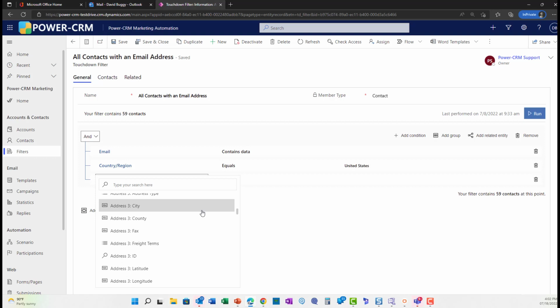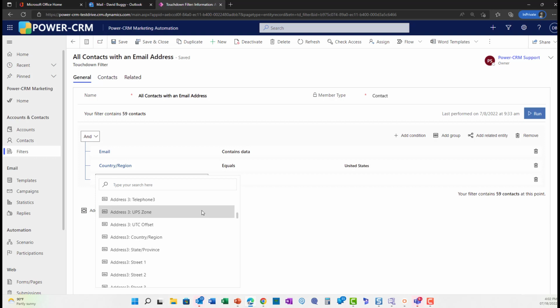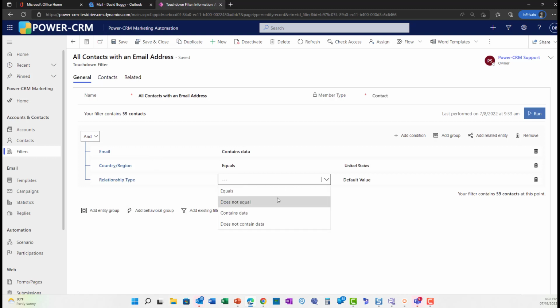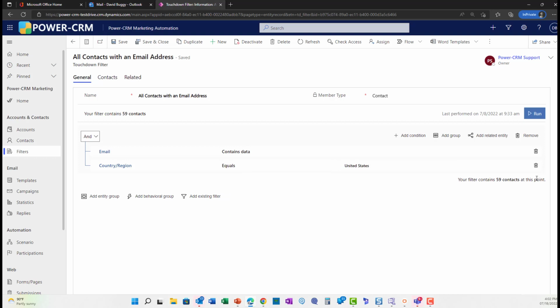So for example, if I wanted to only target accounts, and contacts under accounts, that have the relationship type field on the account as either prospect or customer, I can do that. I can simply start typing in the relationship type. You'll see that field pops up, and I can choose equals, does not equal, etc. And then I could choose customer or prospect here. So you get the idea. Go ahead and back that out.